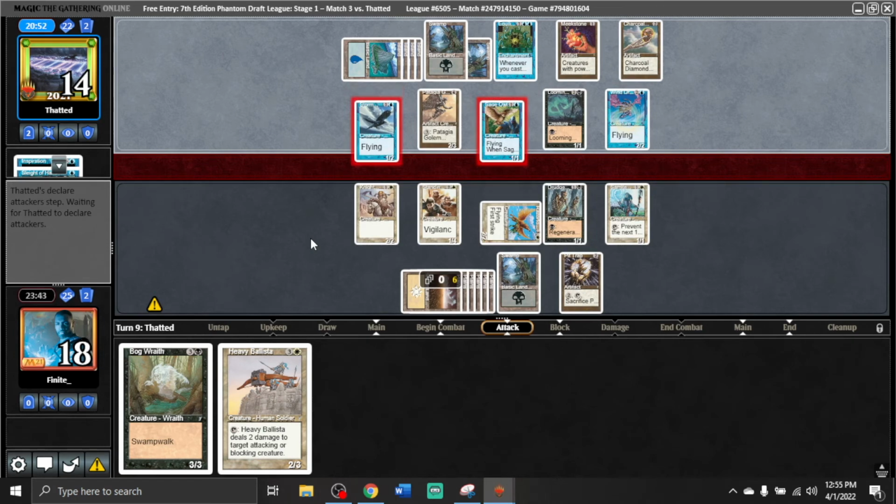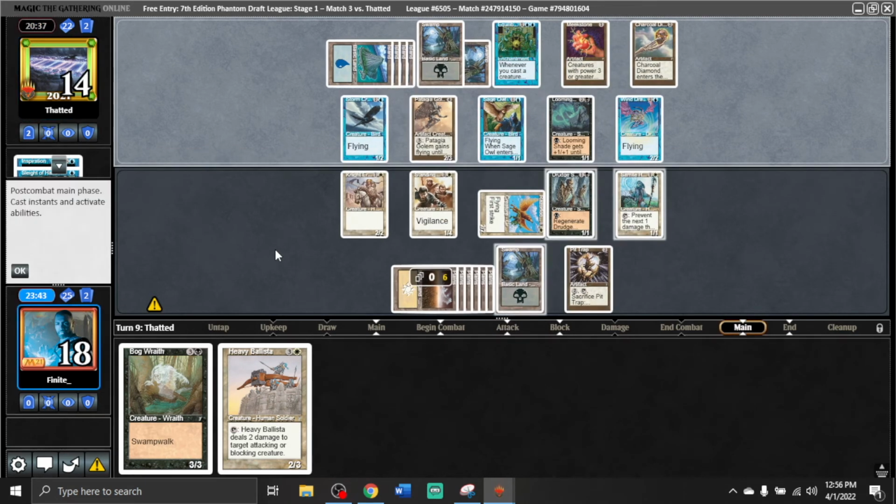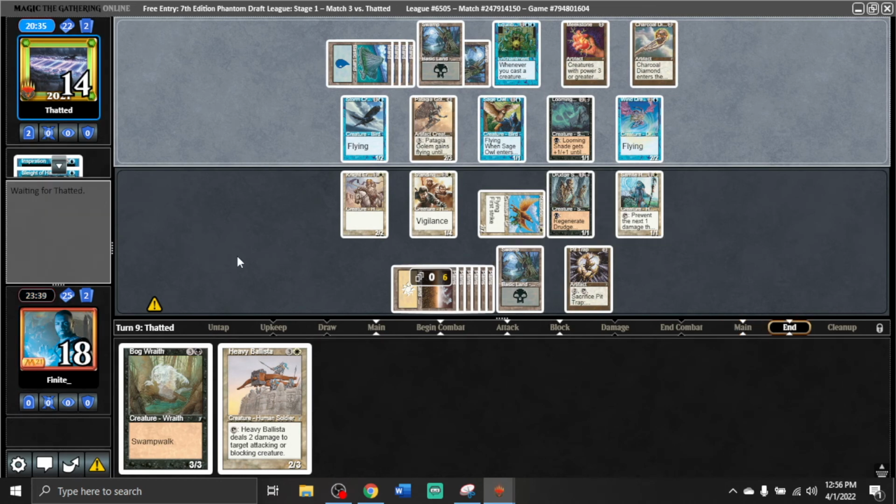Okay, they do this. They're not winning this race, though. I wonder if they know that. They probably do. Yeah. Yep. So if we get them to 3 life, the Bog Wraith kills them, which is nice. Pass the turn here.